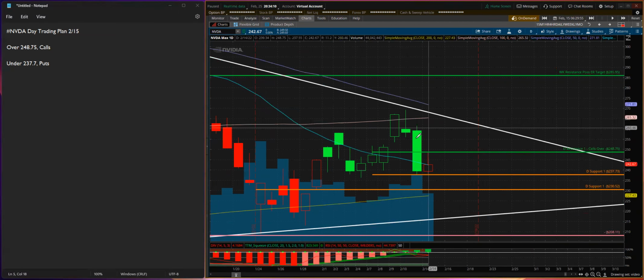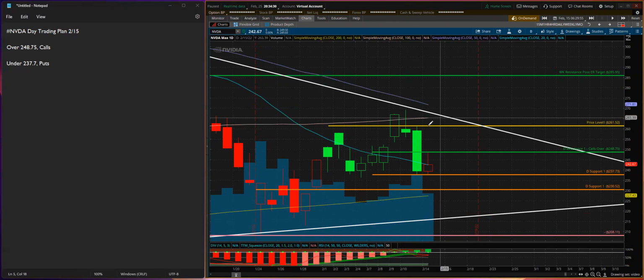So possibly we could get to the 100-day moving average right here due to this big resistance right here on daily chart. That could be our target. So let's go ahead and put 261.62, 261.52 as our target, and maybe even 265, since it's very close right here. And if we break this range, I believe the 100-day moving average will be your next resistance, because usually moving averages are acting as magnets.